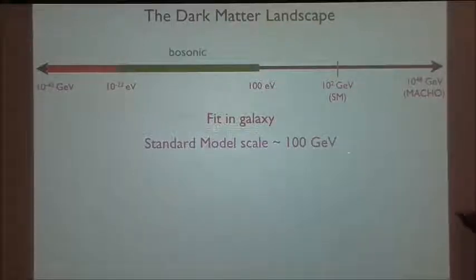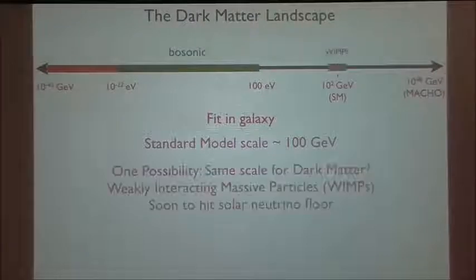So one very reasonable guess is that the dark matter may be tied to the standard model scale of about 100 GeV or so. That's one scale in physics, so maybe the dark matter also comes from there. And that's a nice story. It's a story of the weakly interacting massive particle, or the WIMP dark matter. Because if this was indeed the case, there's a reasonable story for how the dark matter achieves its right abundance. That's a beautiful story. It was well worth going after the WIMP.